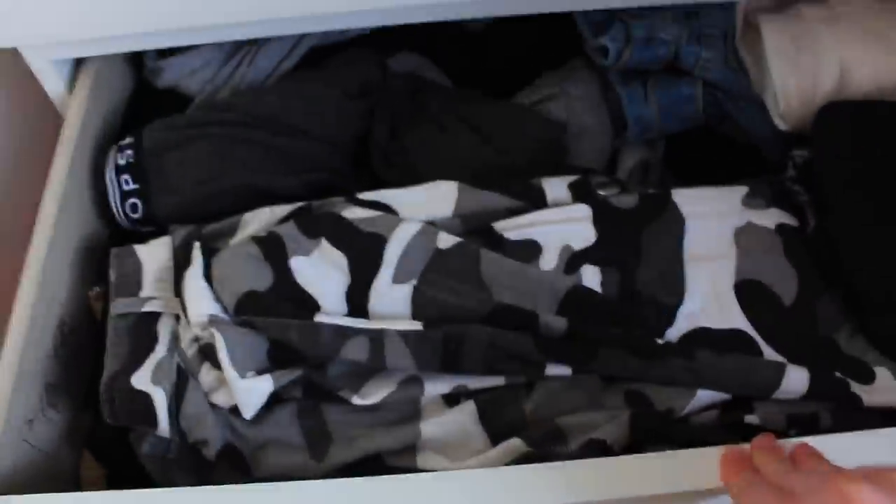I've finally finished putting everything away - I'm so happy because that literally took forever. I've just got the two bin bags remaining and all the hangers I didn't use. Let me show you my chest of drawers - everything's so neatly piled. I've got all my trousers here, leggings here, denim here - it's just so organised. I'm very proud of myself even though I've hated it and it's literally taken me two days.